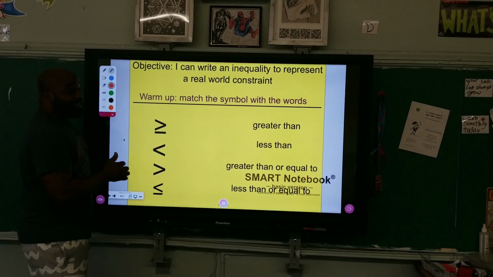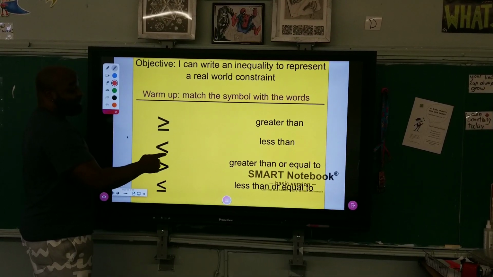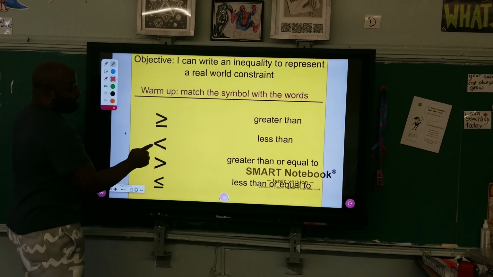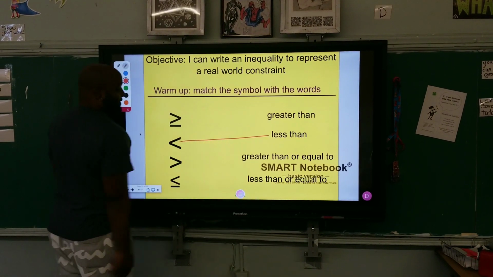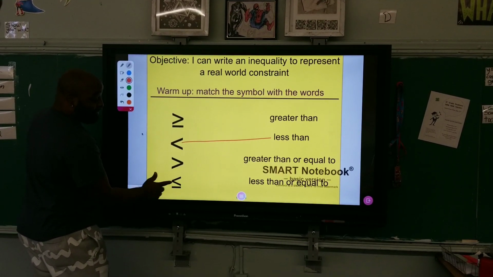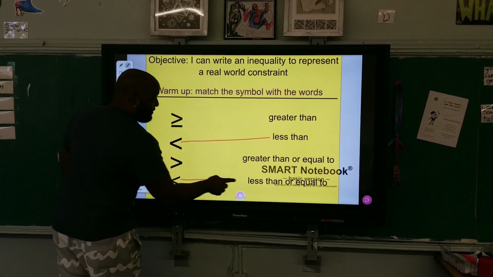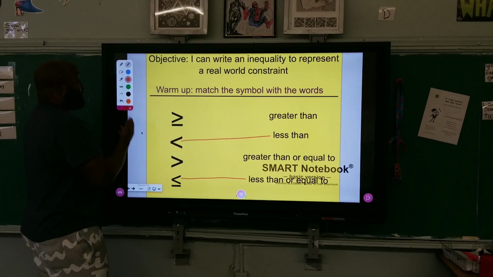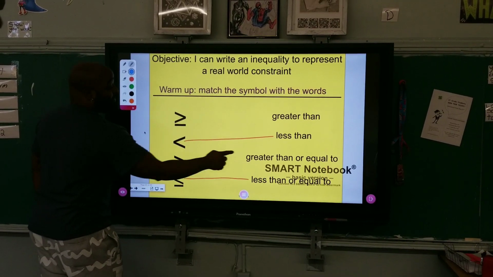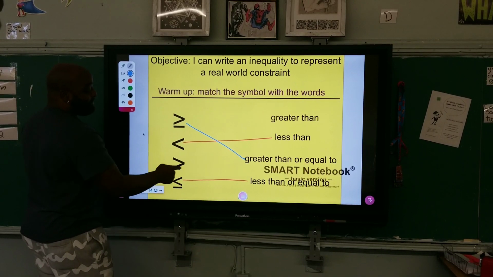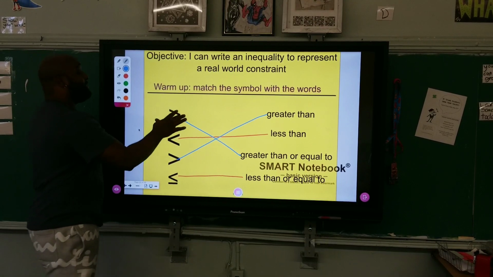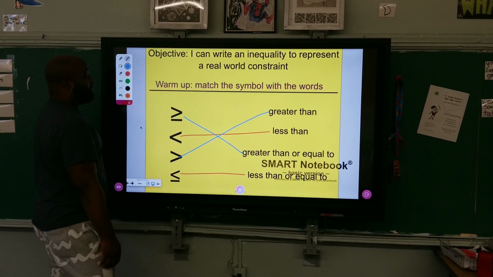Okay, so we're going to start with things that I think you should know. Remember we talked about if you hold your hands up, the one that looks like an L is less than. Sparking off of this one, if this is less than, this one with a line underneath is less than or equal to. So we know the one with the line has to be equal to, so this is greater than or equal to. And this guy all by himself is greater than. So check your work. Make sure you know all four of these symbols.